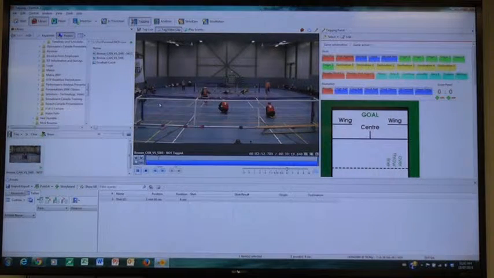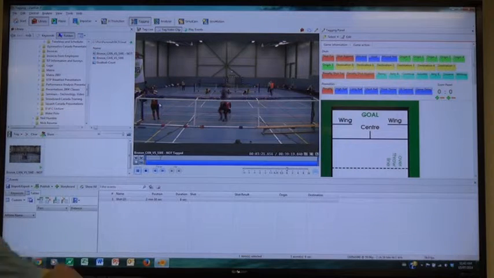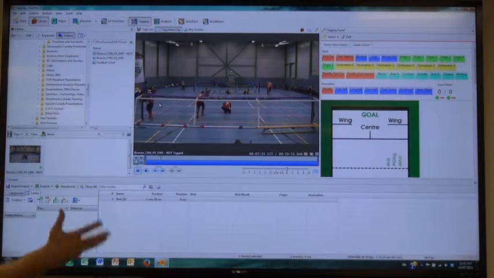And all the athletes are visually impaired, but they all also have ski goggles on, I guess. Eye shades, yeah. Eye shades that prevent them from seeing anything. So they're all on an equal level, all not being able to see anything. And the ball itself has some bells in it, some sound devices, so they can actually hear the ball as well.